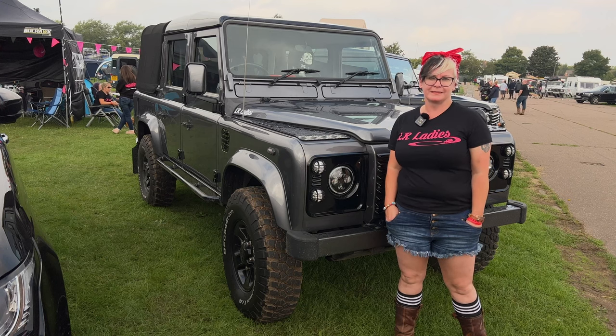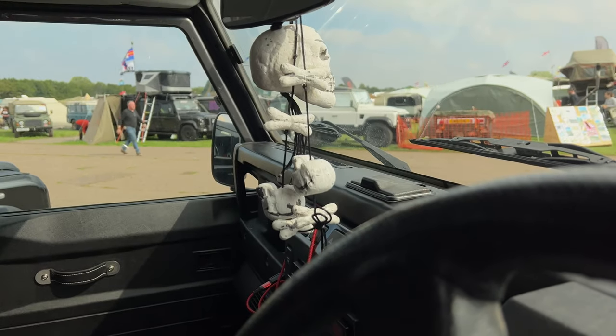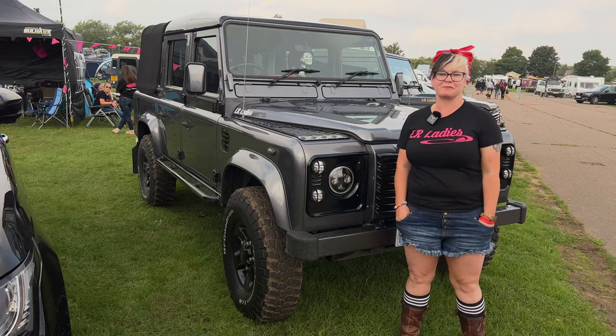And I love your mirror ornament - what's the story behind that? The skulls? Yeah, I actually found that on a building site. We were clearing a house and I just kind of liked it and took it for my own. In the full interview, Jane tells us a little bit about her very impressive Land Rover collection, and about a rather unfortunate mishap that happened on the way down to the show.